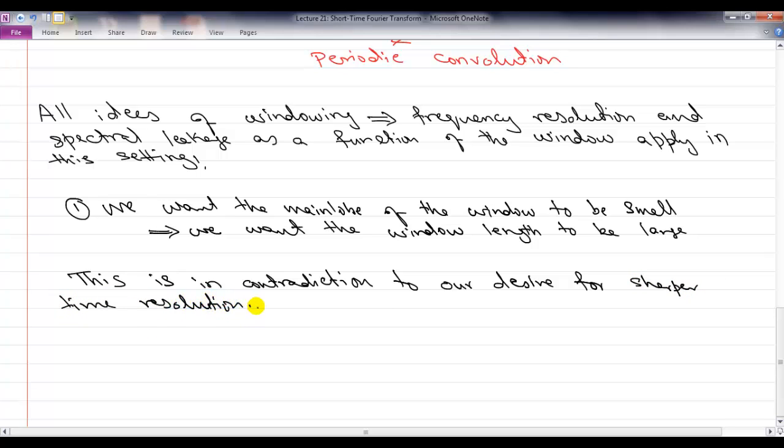And effectively, you determine what is the right size of the window based upon what is your goal. If your goal is you really want to figure out where one frequency ends, when one component of the signal ends and the other component begins, then you want a smaller window. But the price you will end up paying is that you will lose the ability to distinguish between frequencies.